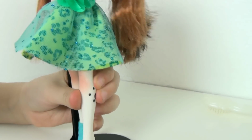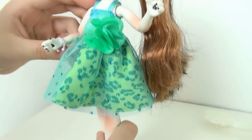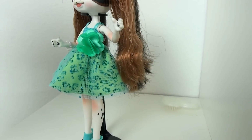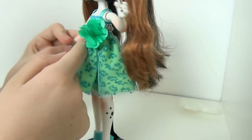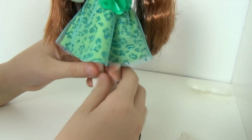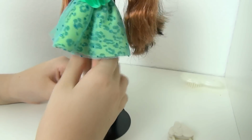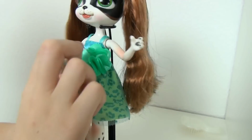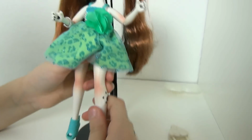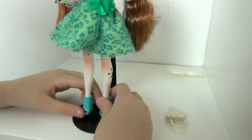And then she is bendable. She's articulated at the elbows and at the shoulders, but not at the wrists or the knees. That's funny, they made her articulated at the elbow, but not at the knees. And she does feel rubbery, like a bendable kind of rubbery feel. Not that much right up here. It's more hard, but down at her legs. I think maybe they did that instead of making her legs bendable.